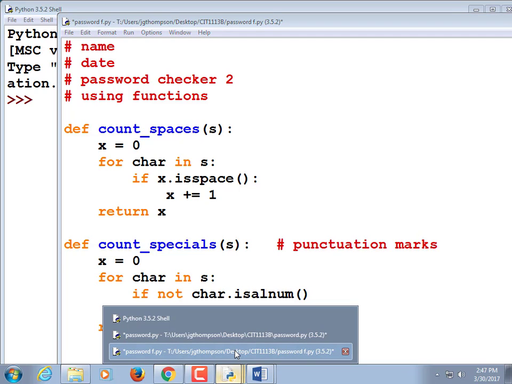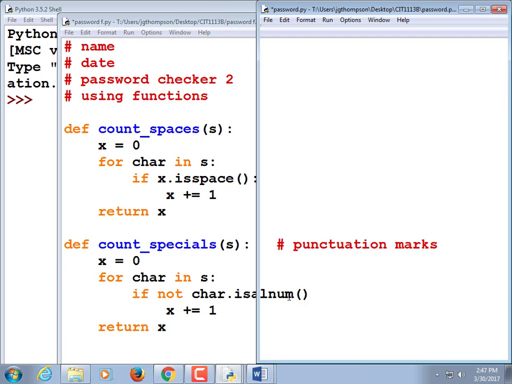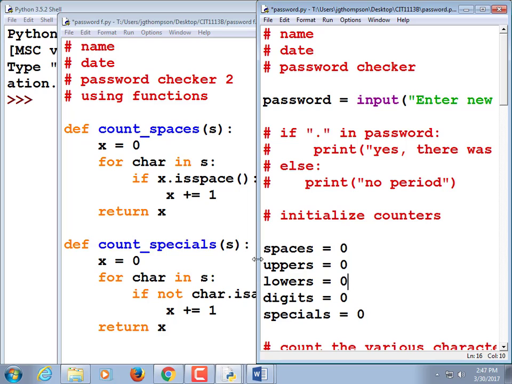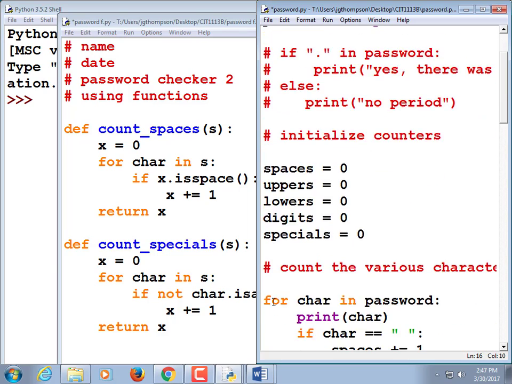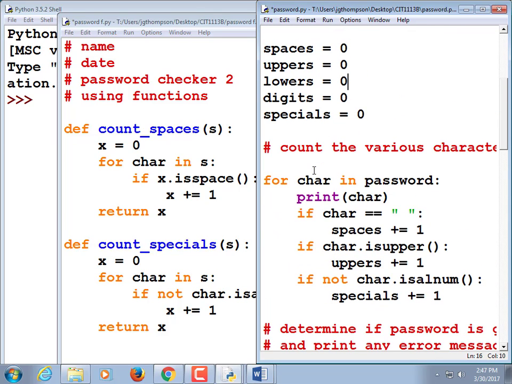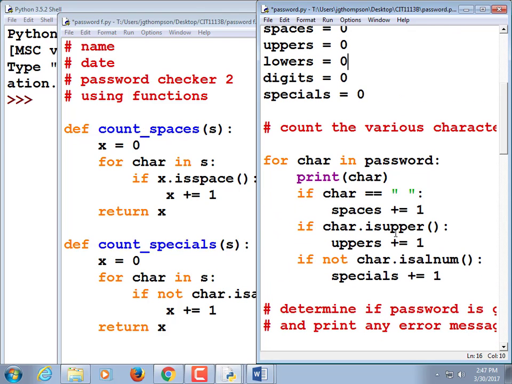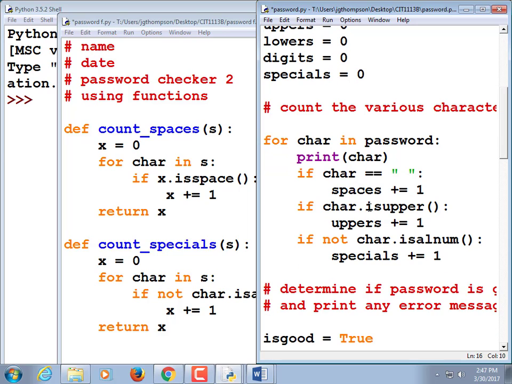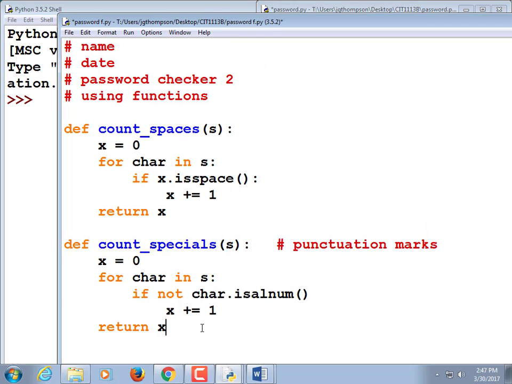Now, I've forgotten what else we checked for. You'd think that after having flowcharted. Somebody tell me. Well, here we go. Spaces, uppers, lowers, and digits. We didn't even actually do lowers. We just did specials and uppers and spaces. We've done spaces, we've done specials, so let's count the uppercase letters. Paste those 5 lines again.